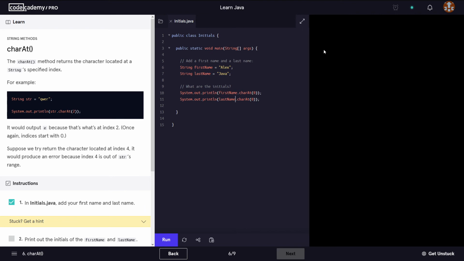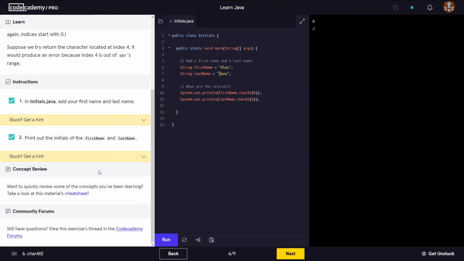We should get printed on the screen the letter A and the letter J. And this is what we get as an output.